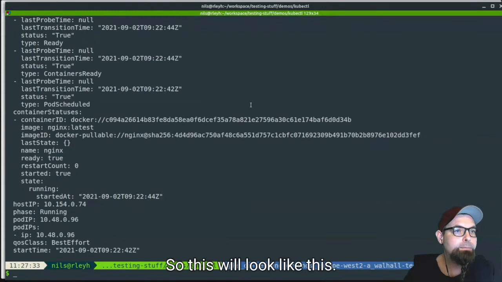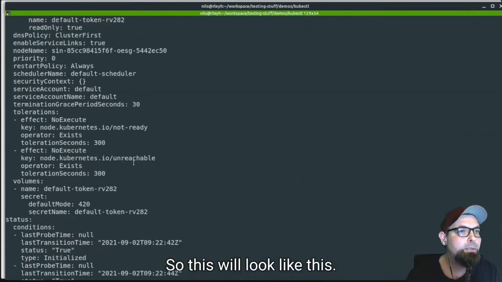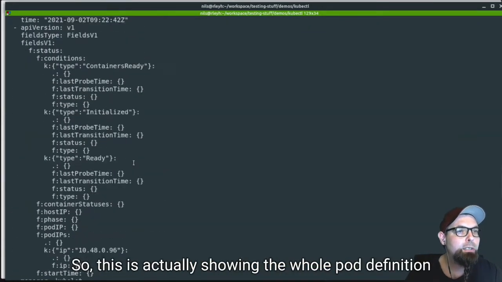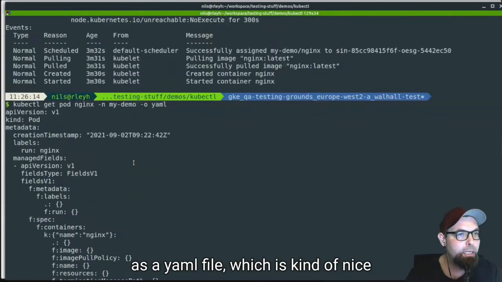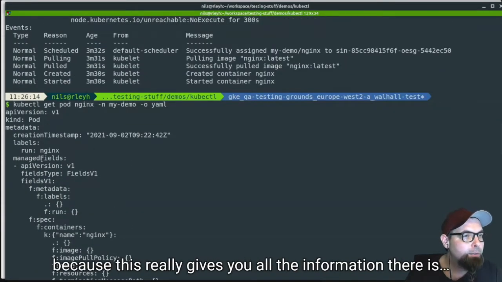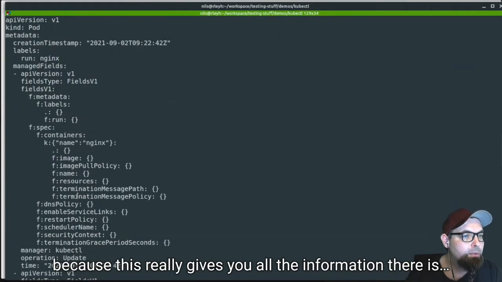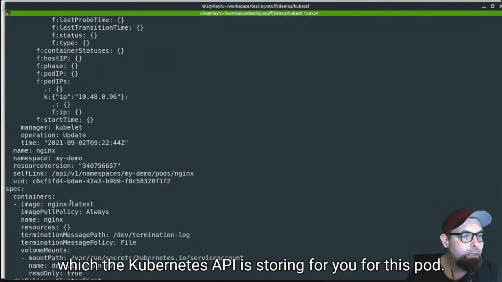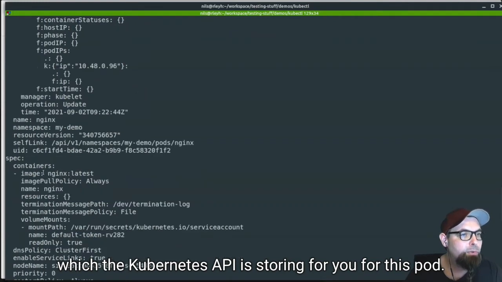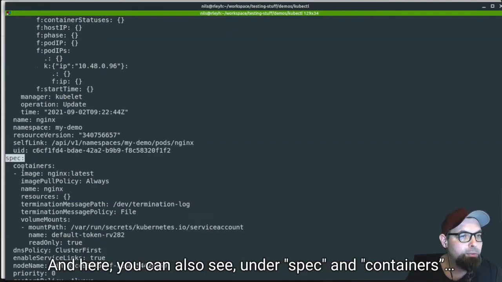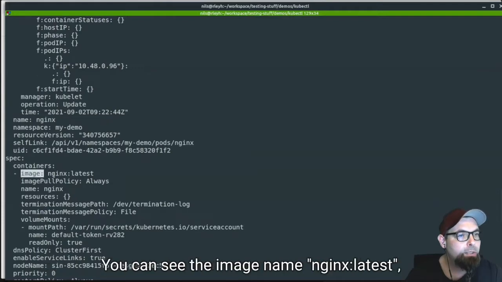So this will look like this. This is showing the whole pod definition as a YAML file, which is nice because it gives you all the information which the Kubernetes API is storing for you for this pod. And here you can also see under spec, containers, the image name, nginx latest.